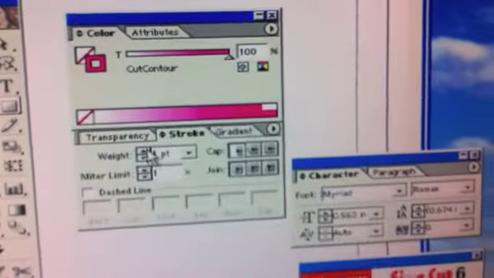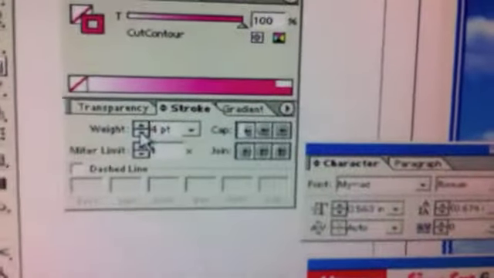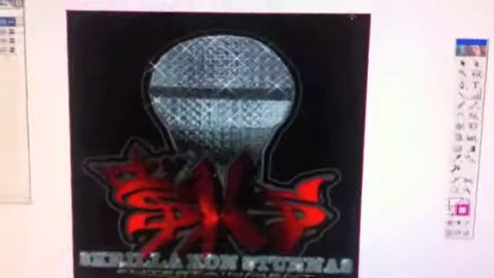So now we're going to click on over to the outline, and just to make sure that it's there, going to make it thicker. And what happens? Boom, it's totally there because it's pink. And we're going to bring this back down to 4, 3, 2, 1 point, and you can just barely tell that it's there, but it is there. So that's done. You've created the cut contour line.